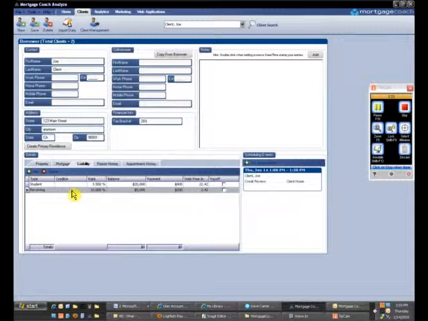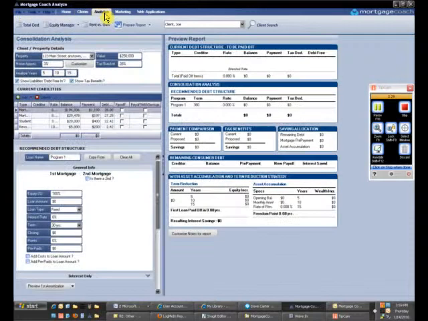Now that we've got our debts and our mortgages established, it's time to go over to the Analytics screen. So what we'll do, click on Analytics, and then if it's not already on the Consolidation Manager, go ahead and click on Consolidation Analysis. That's going to open up this screen here. Now the important part of this report is that you'll notice it'll display all your debts, mortgages, and liabilities right here in the Current Liability section. And you'll need to tell Analyze how you'd like to pay them off.